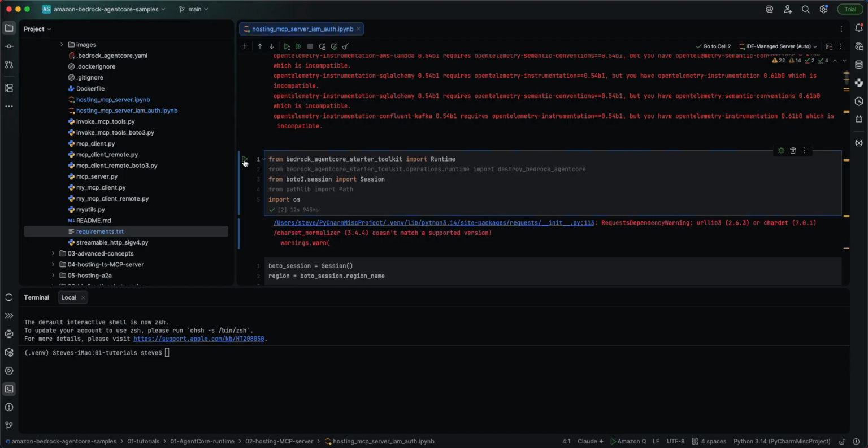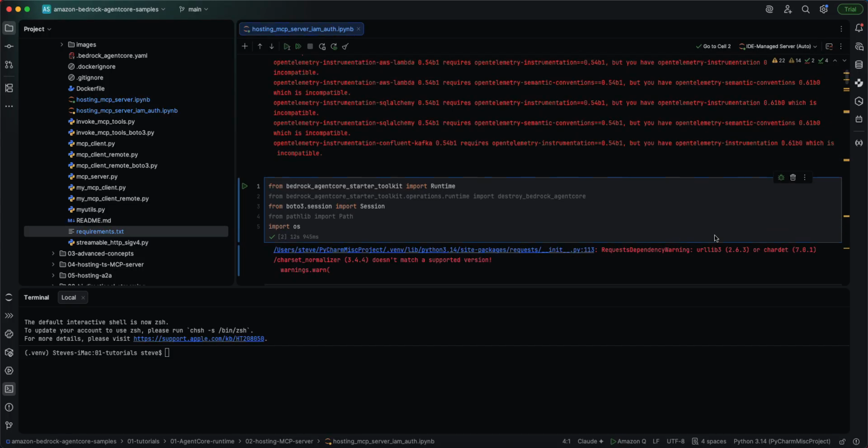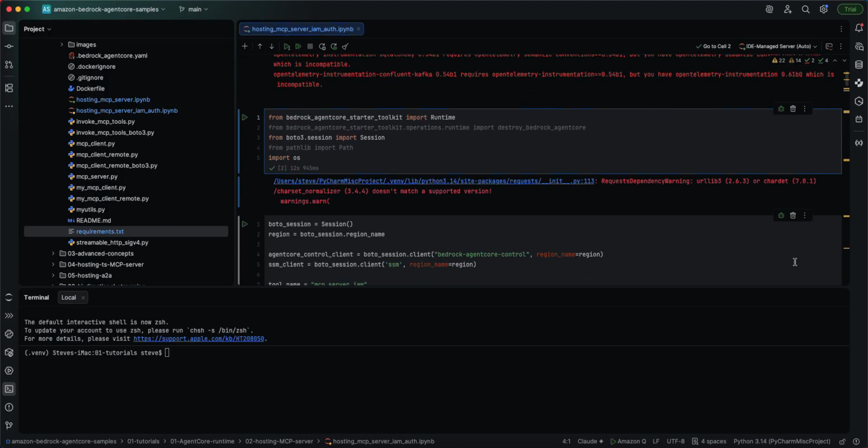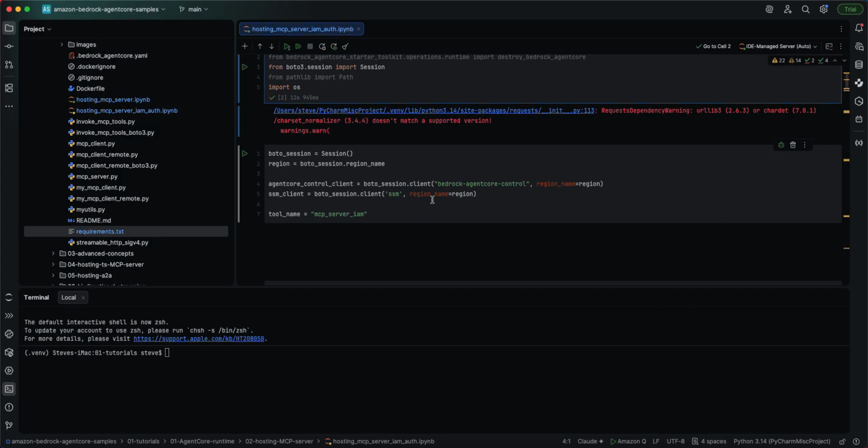And once again, we get another dependency warning. Request urllib3 or this package here does not match supported version. Once again, I'm going to leave it there because I don't think that interferes with me yet.